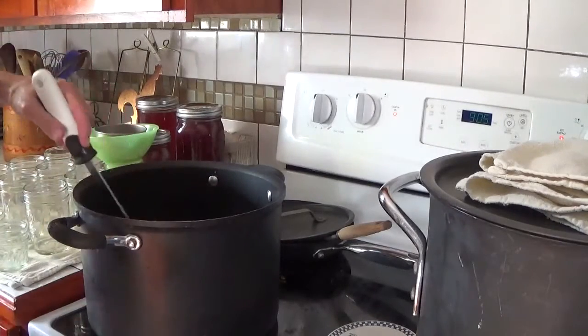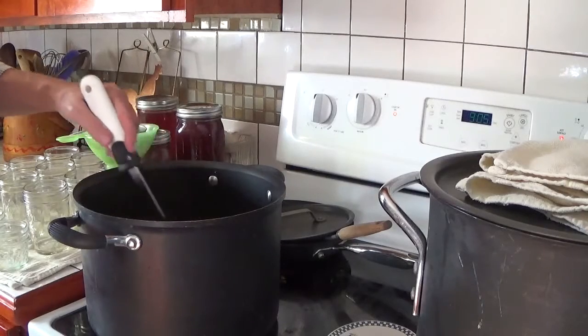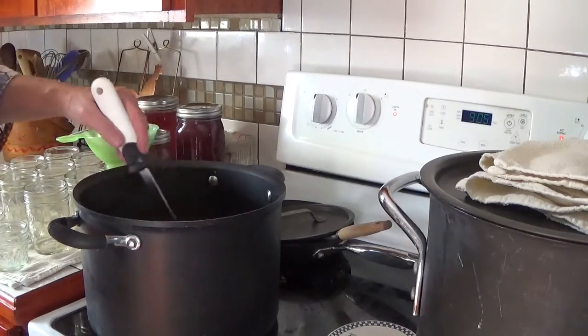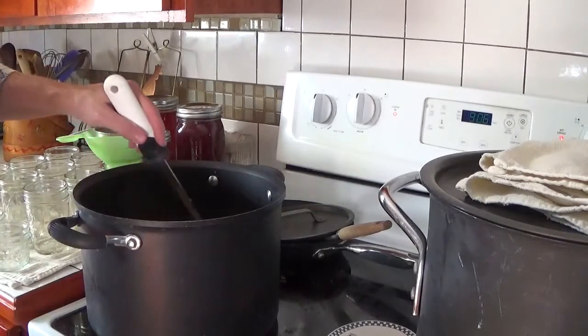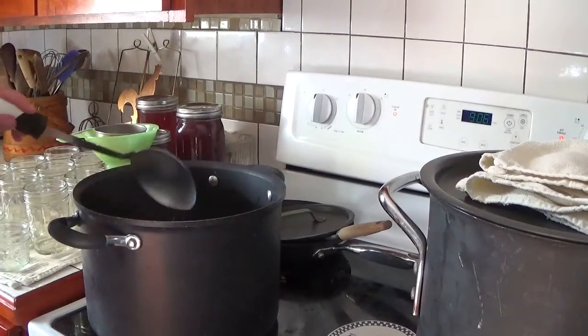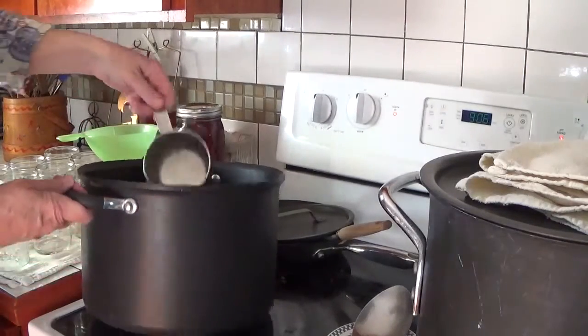There's not as much foam with this jelly as there is with a lot of jellies, but I don't want to lose any of it to foam. I've also set out 2 of these little tiny jars to use as tasters. That's a one-time use. We'll take it to one event and use it as a taster there, and then open a new one for the next event.